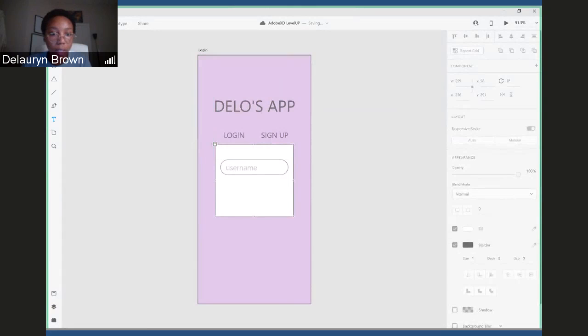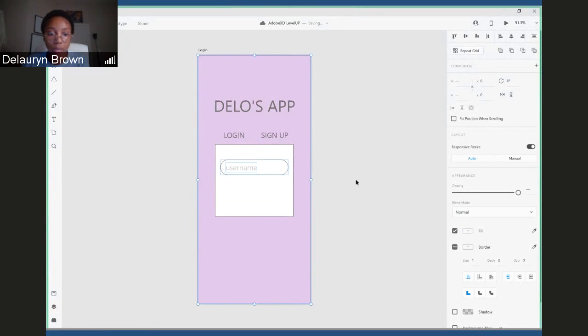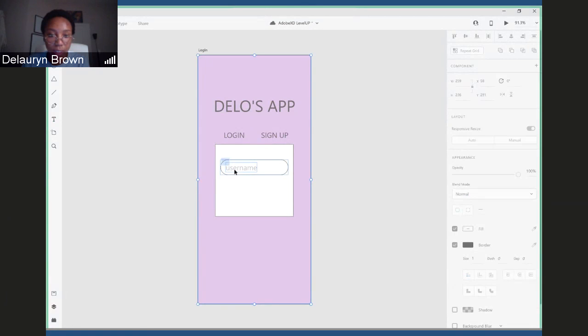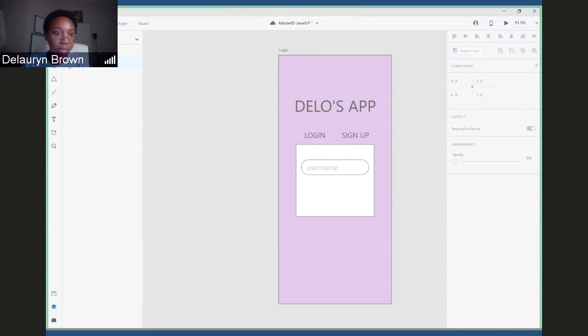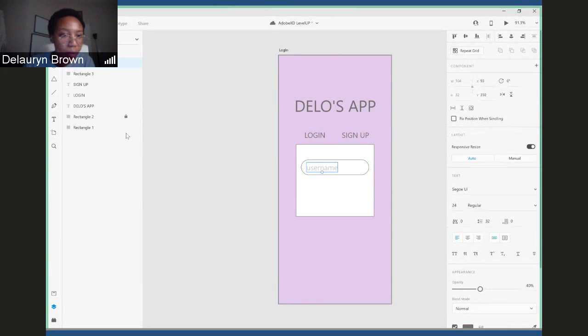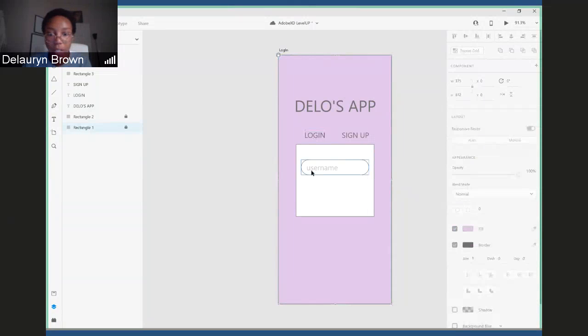So I'm gonna click and drag over this box here. Oh, God, I guess I have to lock the background as well. So I'm going to do that. Oh, okay, here. We're gonna lock this as well, that way it doesn't move and it doesn't select what I don't want to select. There we go.